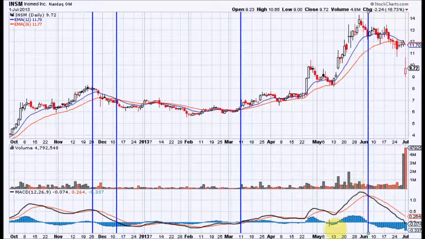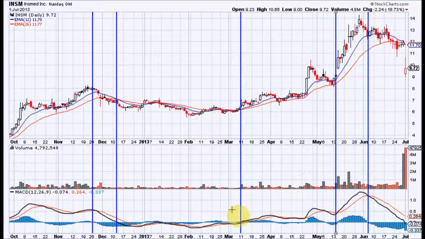Now the opposite happens right here, where the MACD drops below the signal line and crosses up through it right here. Move it a little bit to the right. There we go. Okay, MACD below this red signal crosses up through it. That's a bullish signal. The histogram was below the center line or zero and crossed up through it at the same time that the MACD crossed up to the signal line. So that's bullish.